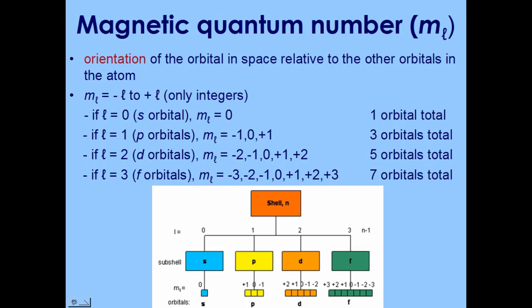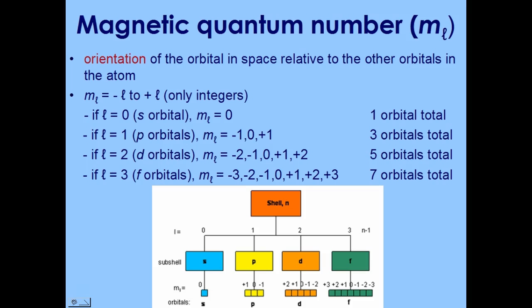The magnetic quantum number refers to the location: which orbital, of the different ones that we just saw, you are likely to find your electrons in. The s sublevel only has one orbital, so if you are in an l of 0, you have to have an ml that falls between negative l and plus l, and the only number that falls between that is 0. But if you're in the p sublevel, because there are 3 potential orbitals, you can have ml's ranging from negative 1 to plus 1 with 0 in the middle, and you can see that in the picture below.